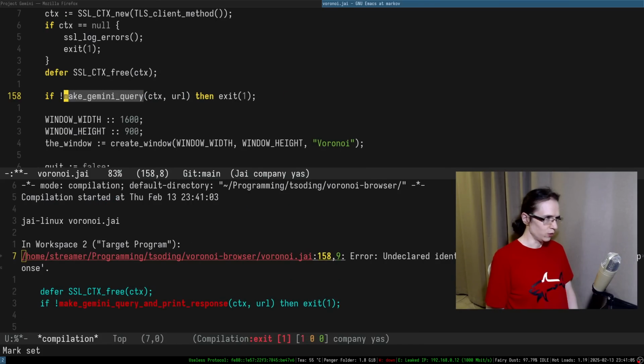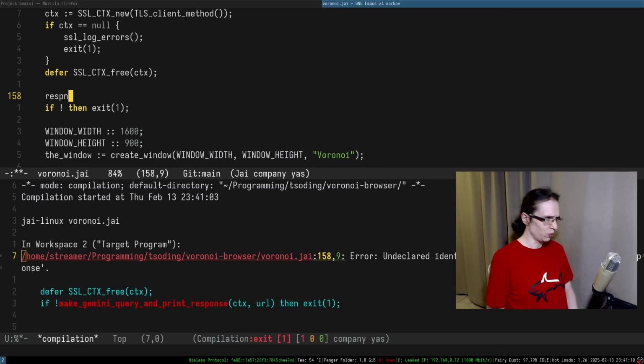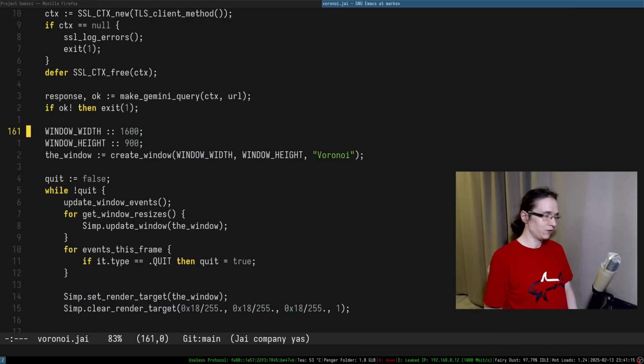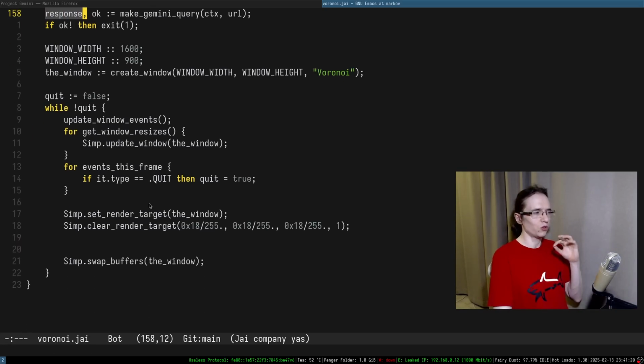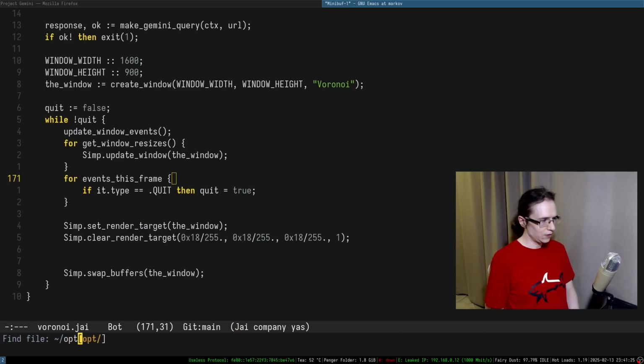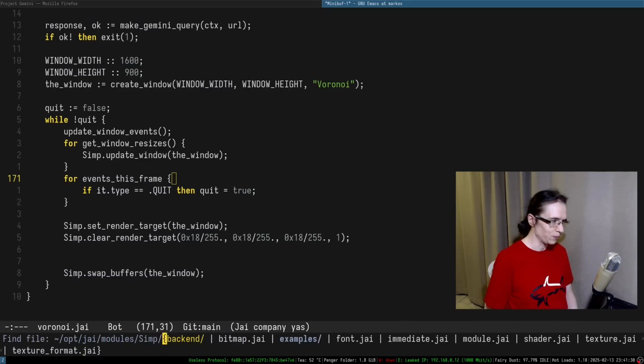So now here, what we get is a response or OK. And if it's not OK, we are going to exit. And if it is OK, we're supposed to use response. We're supposed to put that response on the screen. And as far as I know, Simp does have some ways to print the text.